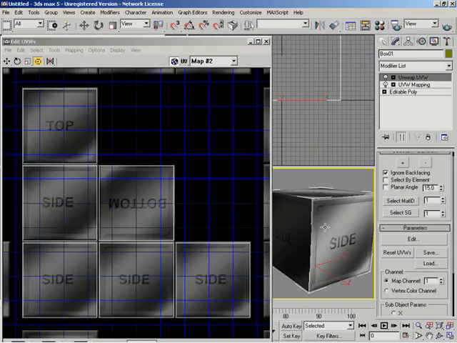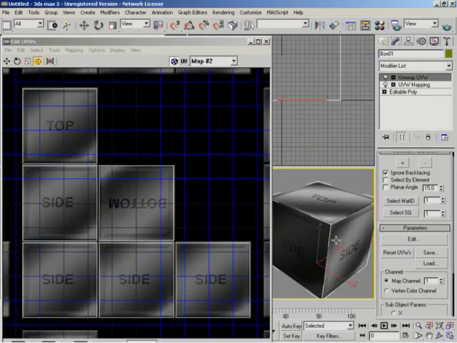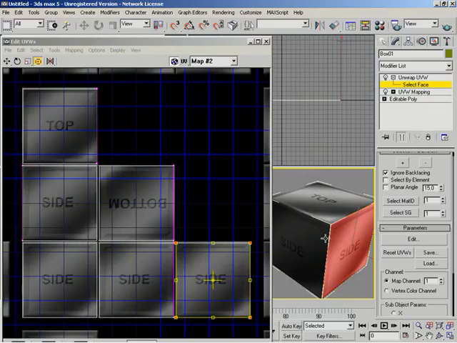Now, we can go ahead and show you this if you wanted to make some adjustments. While this is not a lesson covering anything about editing UVs, I can show you real quickly that if you wanted to, you could open up your Unwrap UVW like such, come down here to select face, and you can select any one of these faces as I'm doing here.